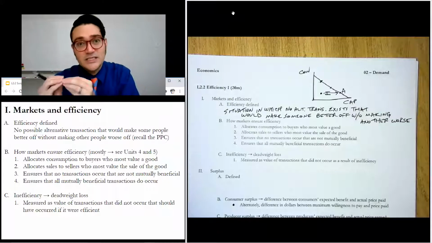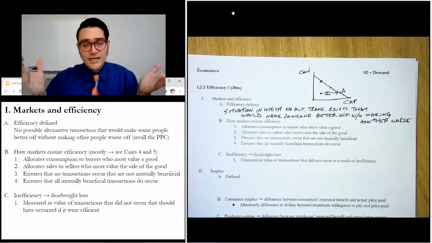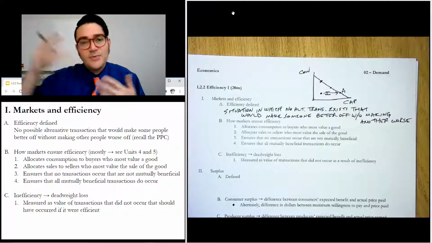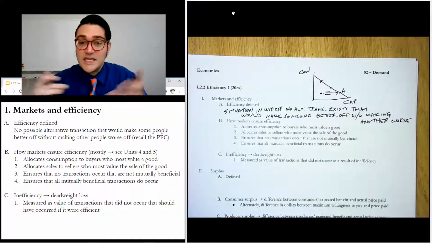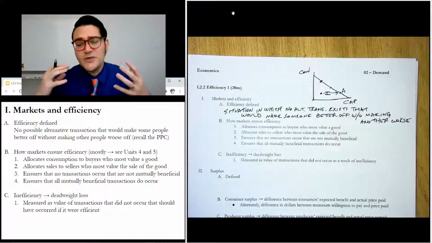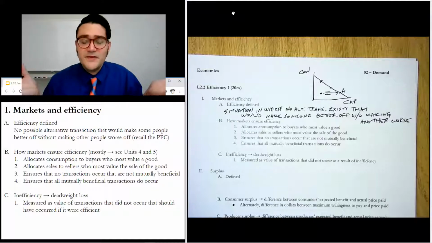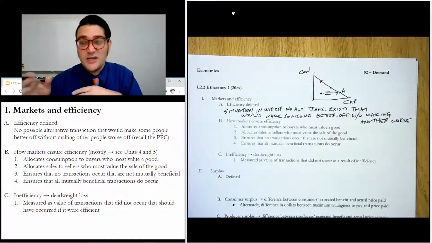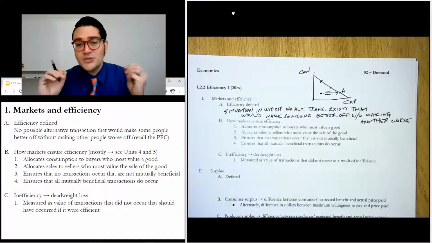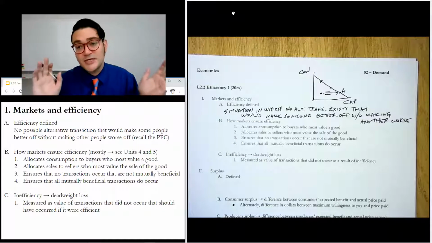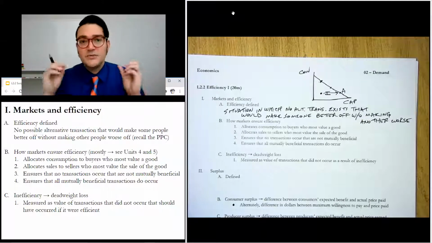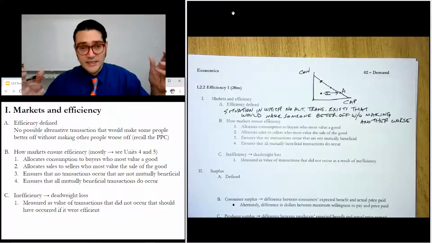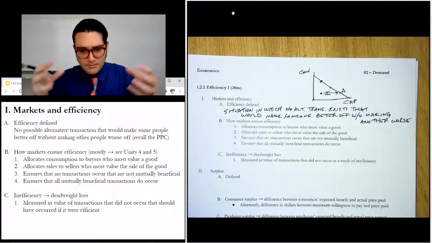They also allocate sales to sellers who are really efficient and who most value the sale. And how do they do that? Well, the people who can produce at the lowest cost always get the sale, and the people who have really high costs don't get the sale. So that's what number 2 says. Markets ensure that no transactions occur that aren't mutually beneficial. So in an efficient market, there aren't any transactions where one person is not doing very well and the other person is doing well. And fourth, it ensures that all of the possible mutually beneficial transactions that could occur are occurring. So it makes sure that everybody who wants to buy it and is willing and able to pay a price higher than the cost of producing it, those sellers and those buyers connect. So it matches those people.